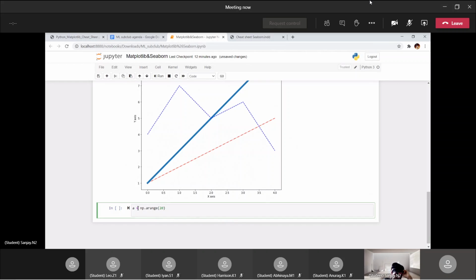Then we can make b, the second axis that we're going to plot, using that random function we saw earlier: np.random.randint between 0 and 20.